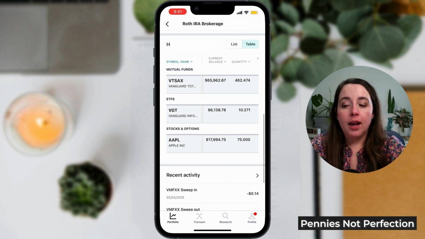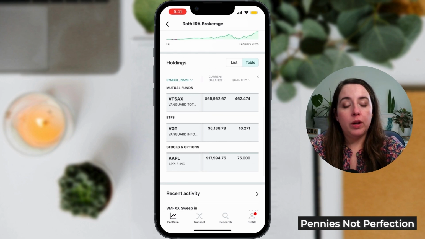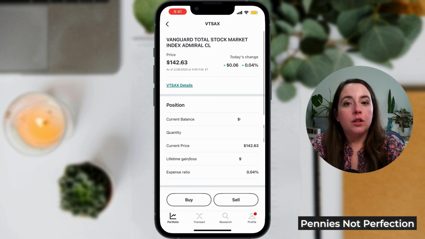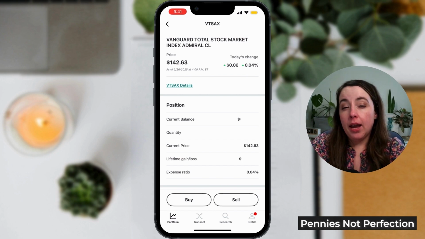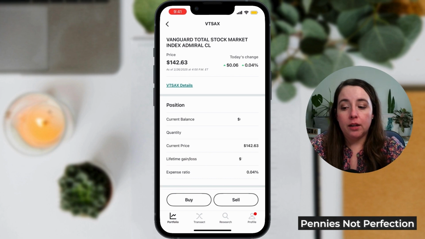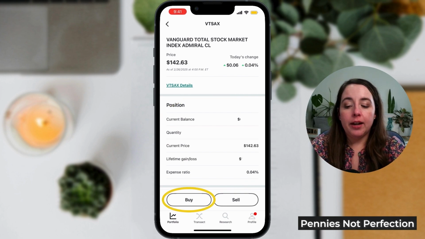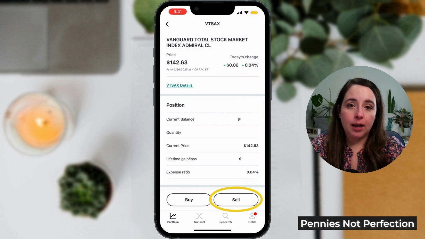our holdings, and then under our holdings, we will be able to click on the holding that we want to purchase. So if you already have an investment in your Roth IRA, you would just click on that investment. So when you click on it, it brings you up to the VTSAX page, and it gives you your portfolio details. So for me, I already have a position with this investment. So it gives you a little bit of a summary right here with your position. And then after that, it has a buy button and a sell button.